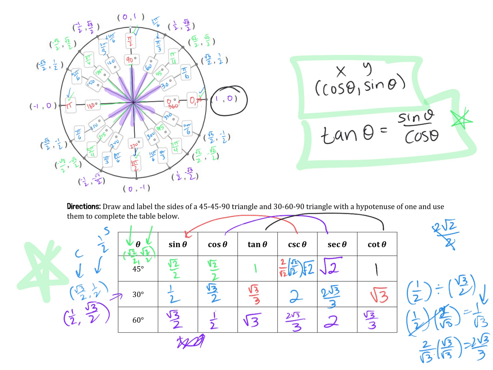So there was a lot going on in this video. What we did was we talked about what the unit circle is and how to identify degrees and radians on the unit circle. We then used special right triangles to determine the coordinates on the unit circle, and we practiced running through start to finish how you fill in a unit circle. Lastly, we just dipped our toes into the idea of if we know a coordinate on the unit circle, how we can use that coordinate to find the 6 trig functions, which we're going to build on even more in the next video.